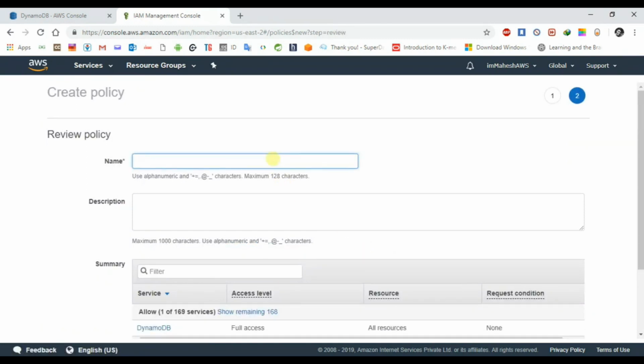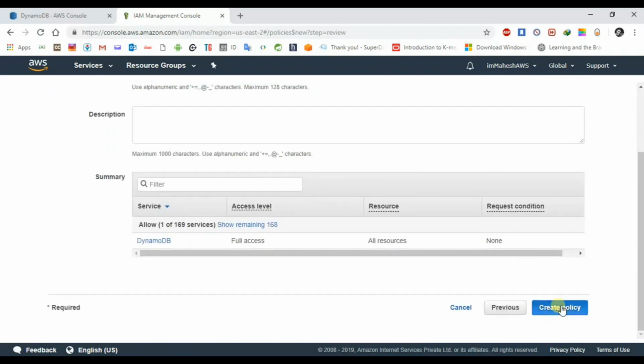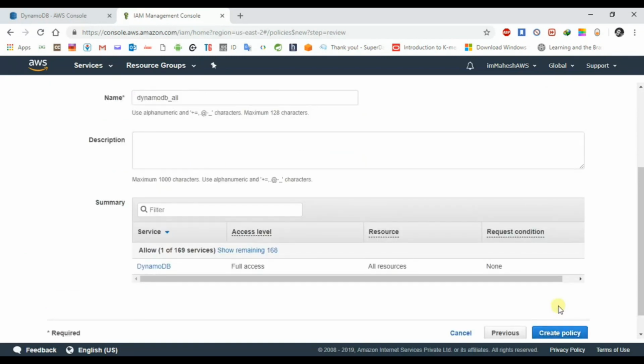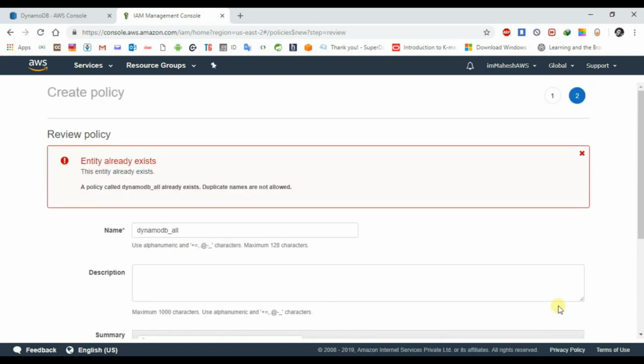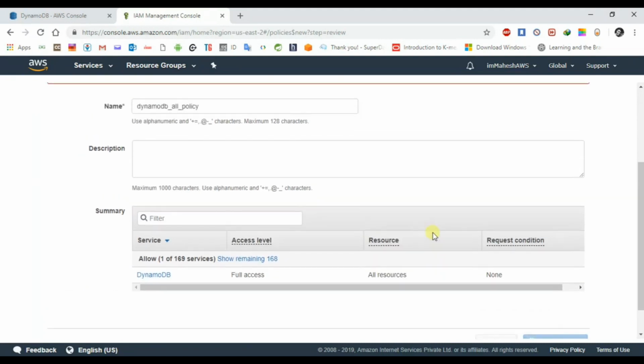Suppose I am giving the policy name DynamoDB all. Create policy. Now the policy has been created.